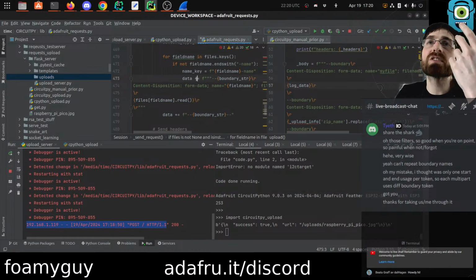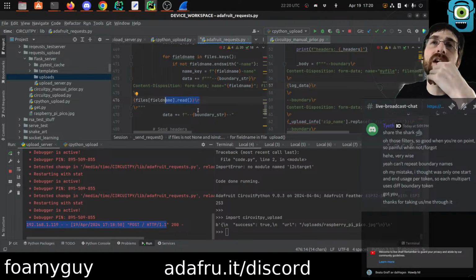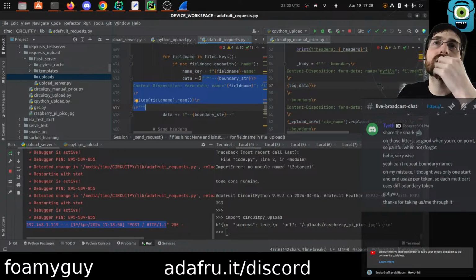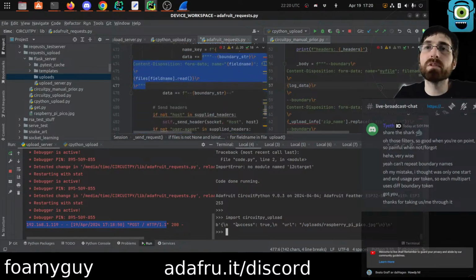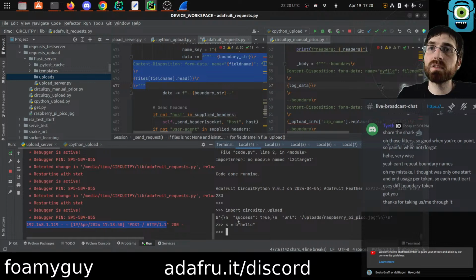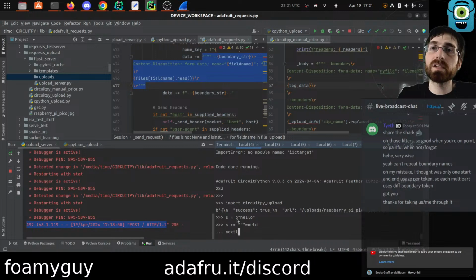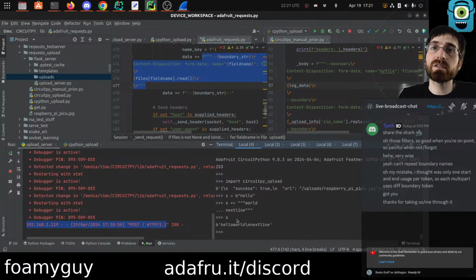So my next hunch is that we are having a string problem somehow. Like the fact that that's read bytes and this is a regular string, although we're plussing it onto a byte string now. I don't even know at that point. So if we have s equals a byte string, hello, and then we go s plus equals that one, world, next line, close that, s. It's still a byte string, and it picked up the whole thing. Okay. So that should be fine, really.